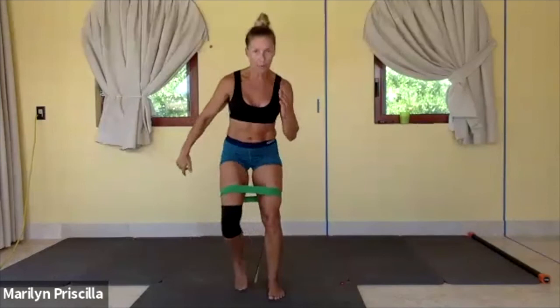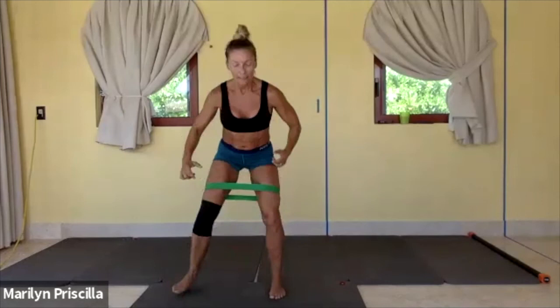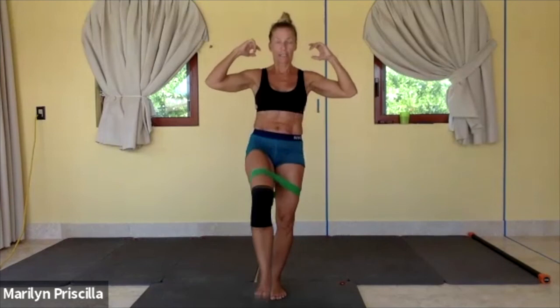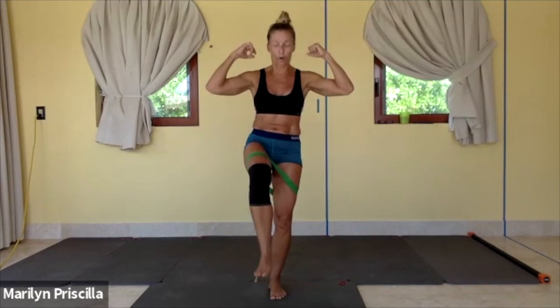Out and in, up, up, up. Is one side stronger? Find that adduction and abduction control, come on. Dig into the core, power from the glutes, 10, 9, faster, 8, 7, pick up, 6. 10, 9, 8, 7, 6, 5, 4, 3, 2.